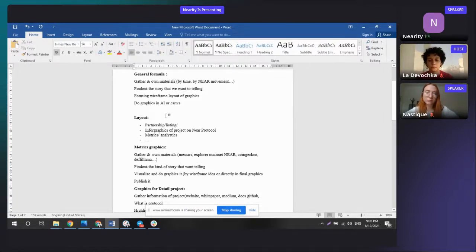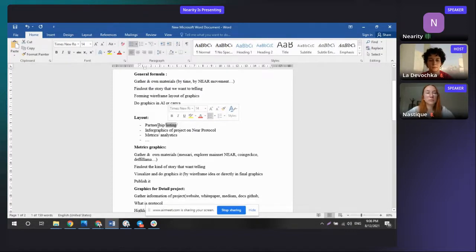Before we start a graphic, we have to start from the story, right? For example, the state of the Near protocol ecosystem: we have many partnerships, right? Many projects are joining the Near ecosystem, so we prepare the layout for partnerships and gather some material.